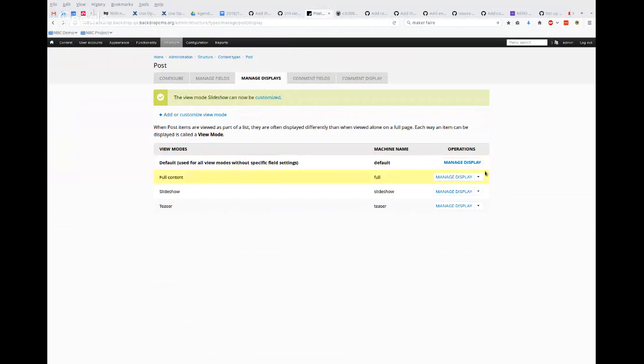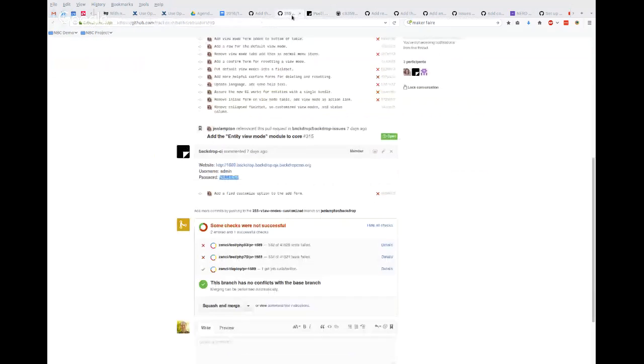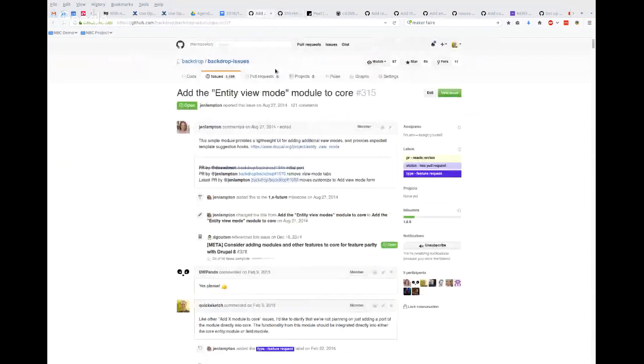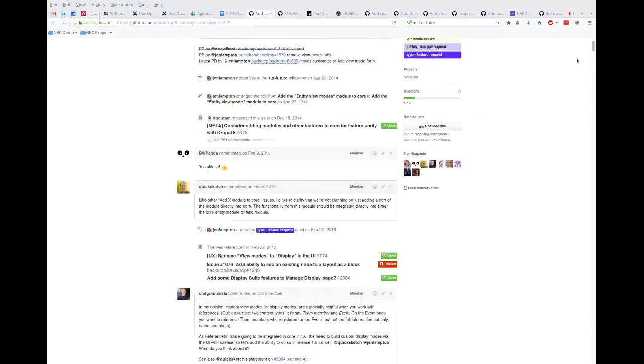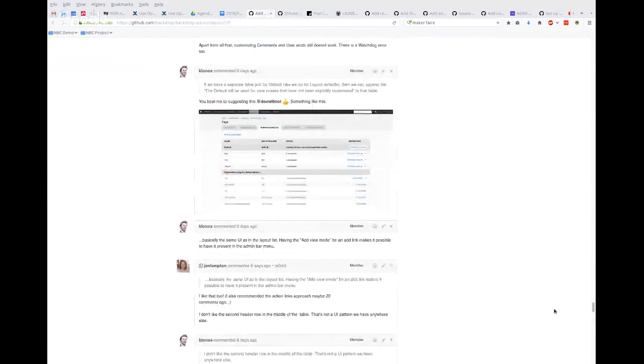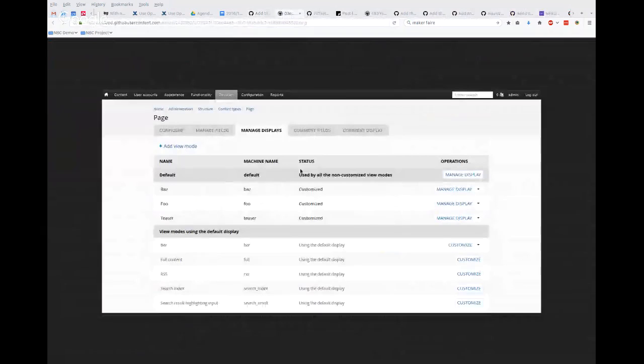And so with all of the view modes on the page at the same time, which I'm not sure if there's actually a version of that, something like this, the default view mode, I mean, it is at the top, but there's a lot of buttons on this page and a lot of links on this page to actually get to the page that I want, which is the default.